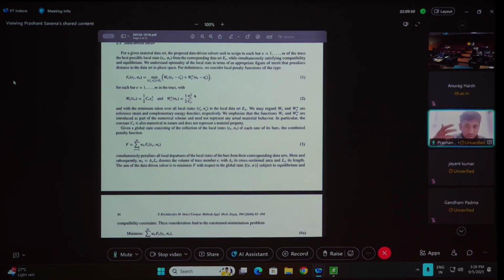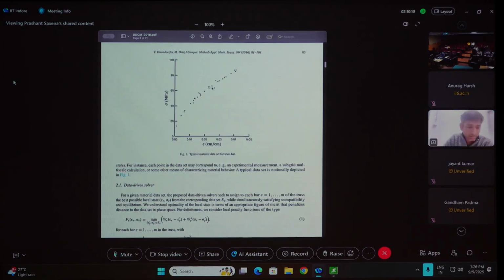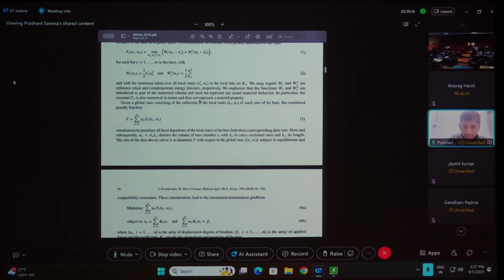You eventually pose everything in terms of a minimization problem, but now instead of having a model, we want to minimize our energy such that all the forces that we predict, or all the stresses and strains that we predict, are as close as possible to this data rather than to the model. So that's the central idea.